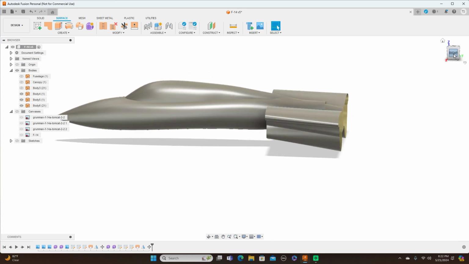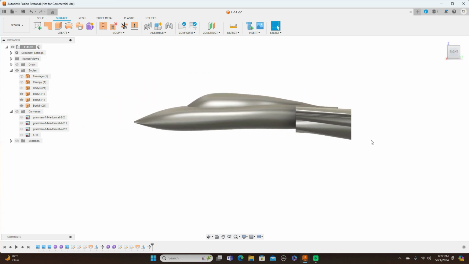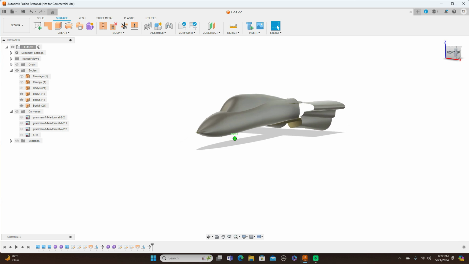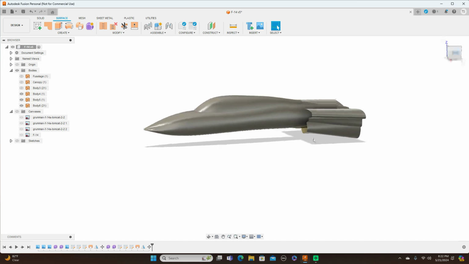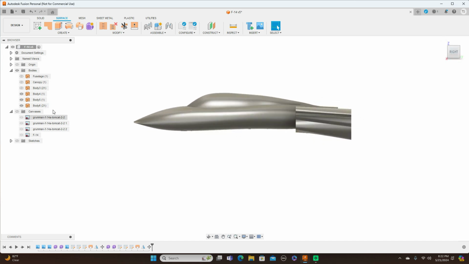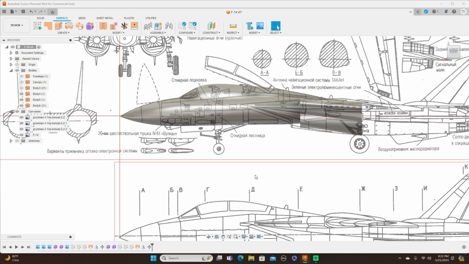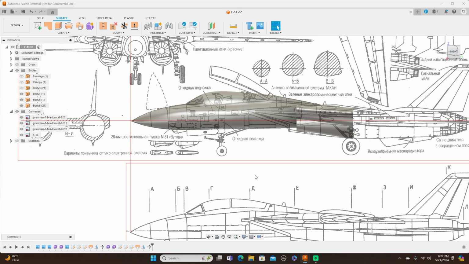Just that simple. Let me turn the canvases back on. Again, you can go into greater detail if you want to.